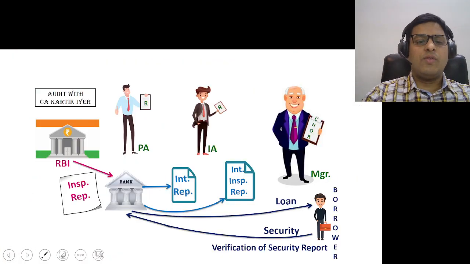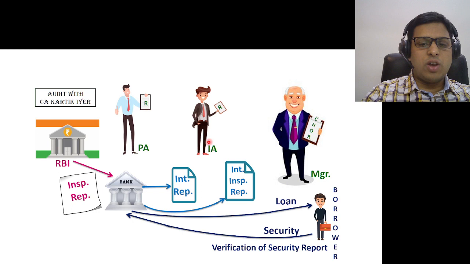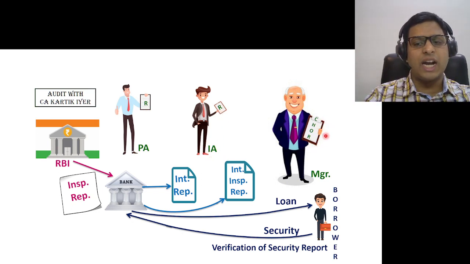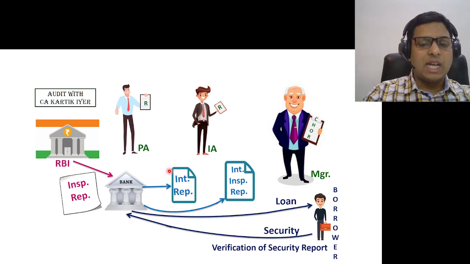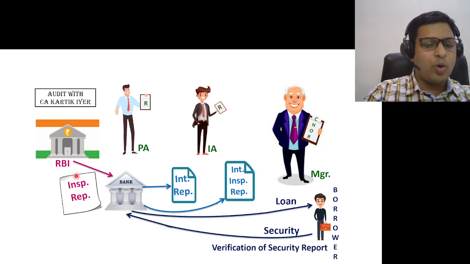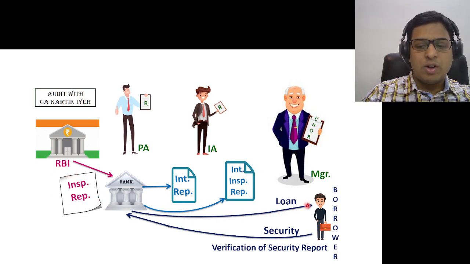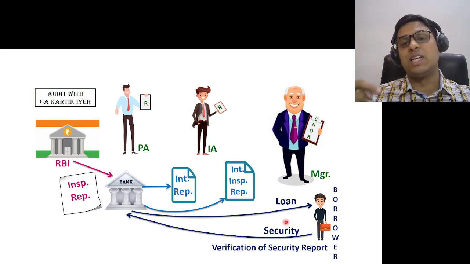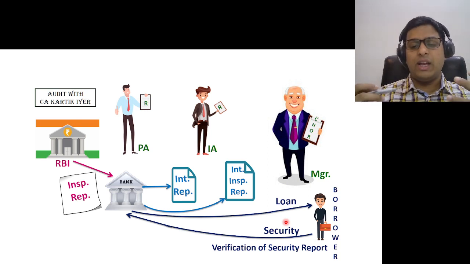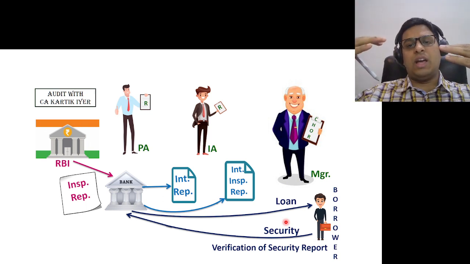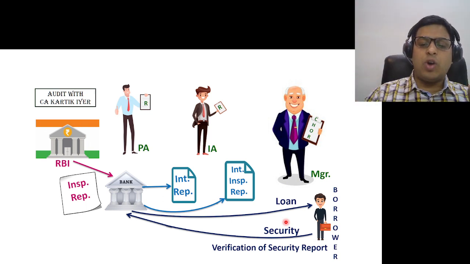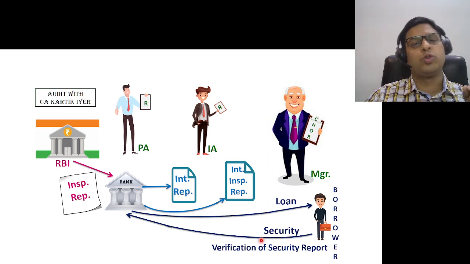You can see here, first is the previous auditor's report, then you have the internal auditor's report, then you have the charge handing over report. Okay, charge handing over report. Then you have the internal report of the bank, the internal inspection report of the bank, the RBI's inspection report, and finally, when a loan is given to a borrower, we take a security from the borrower. This security, the bank should keep checking regularly whether there is any erosion in the value of security. Correct? So the bank should keep checking whether the value of the security is intact and it has not fallen by too much level. That is called verification of security report. This also the auditor will go through.